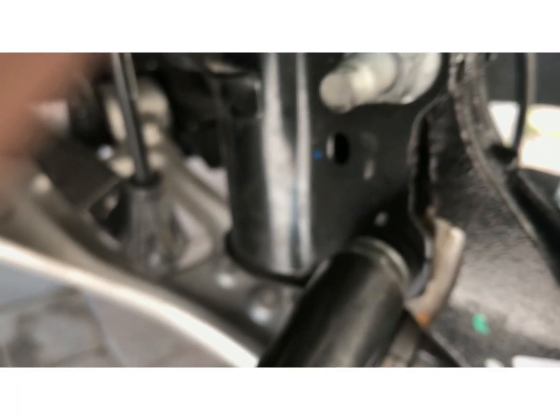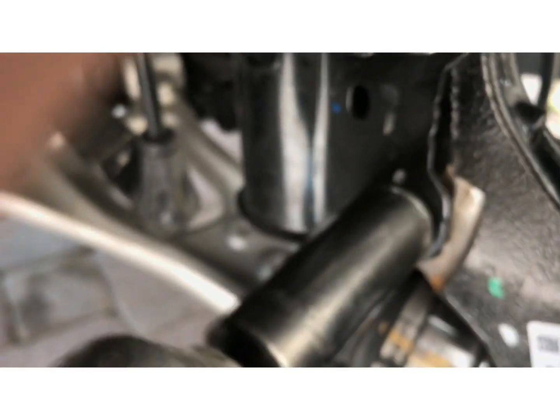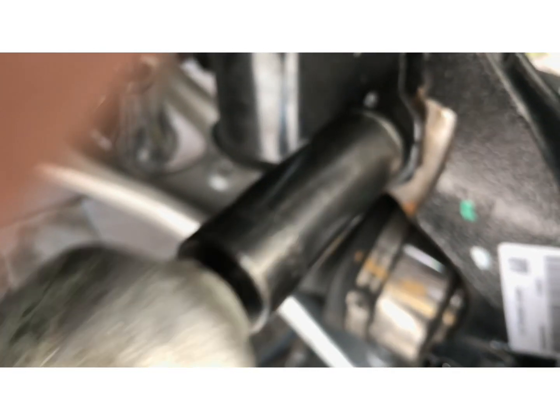Little splines on them. Where's it at? It's hard to see. The splines. So you gotta tap them with a hammer, get the spline started so the bolt doesn't turn. There we go, now those are tight.